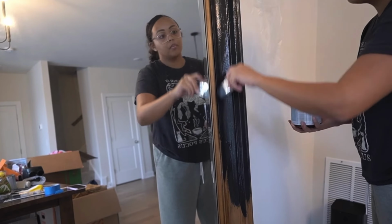Next, I'm moving on to my 7-foot mirror. Yes, this is a 7-foot mirror. I purchased this mirror like 6 years ago, so I cannot tell you where I got it from. I literally have no idea. It's all a blur. But I'm sure if you just type in 7-foot wood mirror somewhere, it will pop up. We've had this mirror for so long.